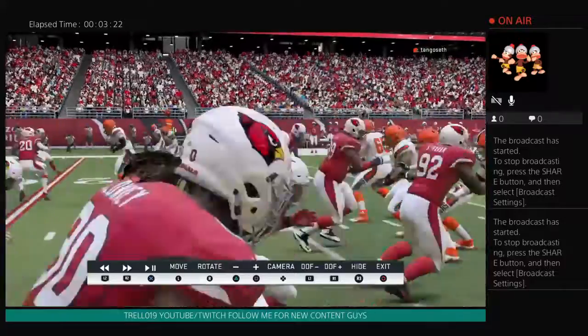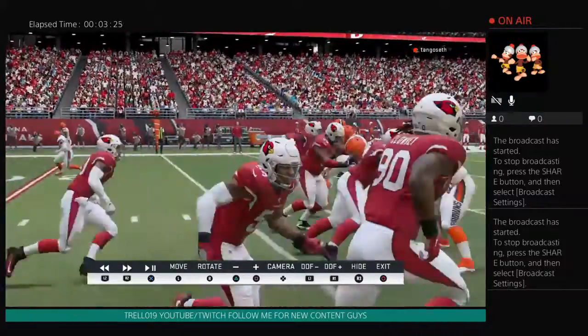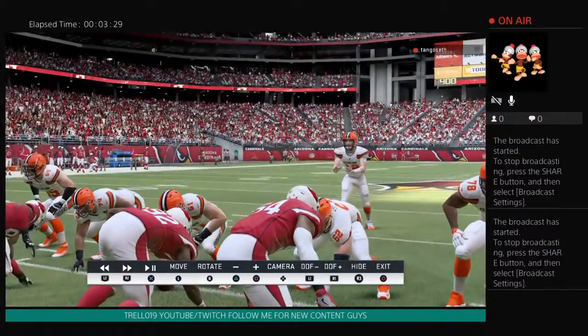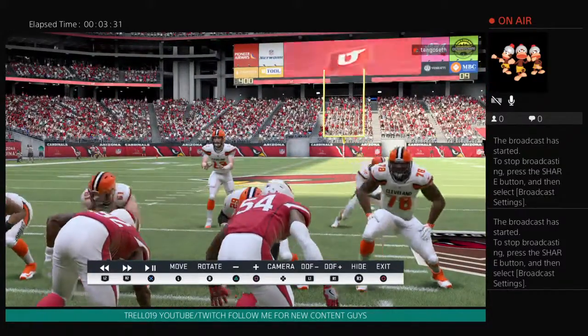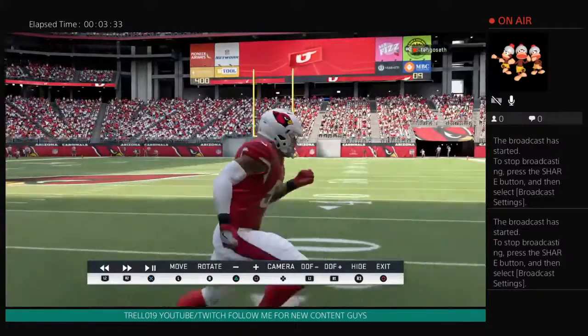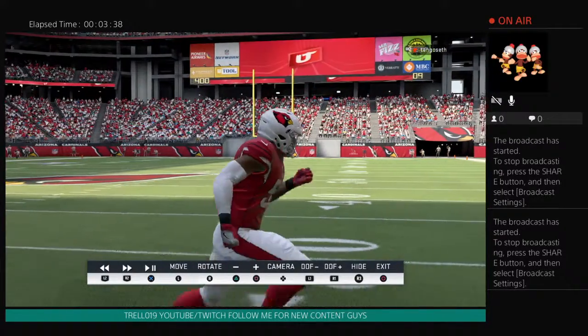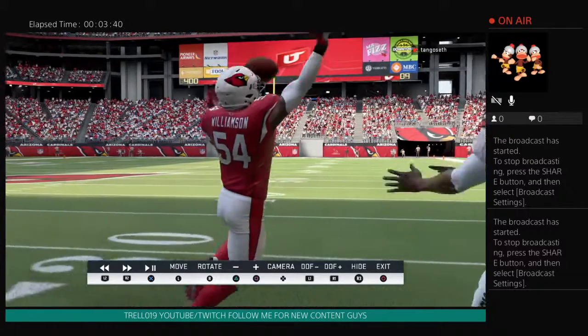Now, let's take another look at it again. I read the route perfectly. So I'm standing still. I know exactly what my assignment is. I jump to him. I see it come. I bat it. Now I'm going for the bat. I'm going for the INT, not the bat. Why won't he jump for the ball?